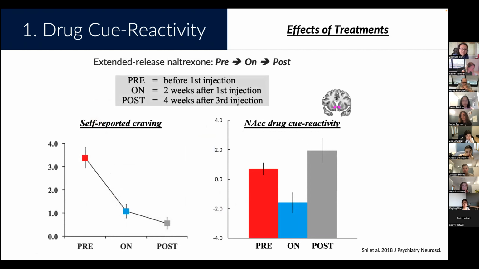And also in the same study, a small group of patients received 3 total injections of naltrexone. So in addition to the first 2 time points, we also measured their craving and Cue-Reactivity at about 4 weeks after the last injection, which is after the treatment has ended. We found that the craving continued to decrease after the treatment ended, but the Cue-Reactivity went up even more than the baseline. So basically this suggests that 3 months of treatment with naltrexone is probably not sufficient to really bring the brain response to baseline.